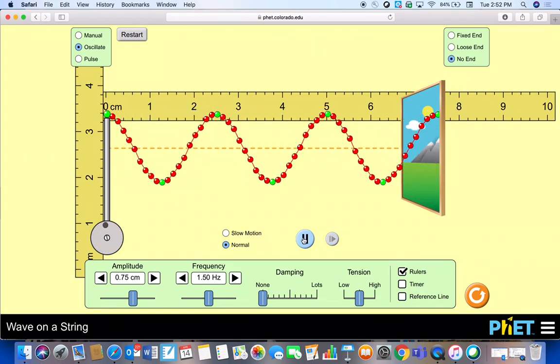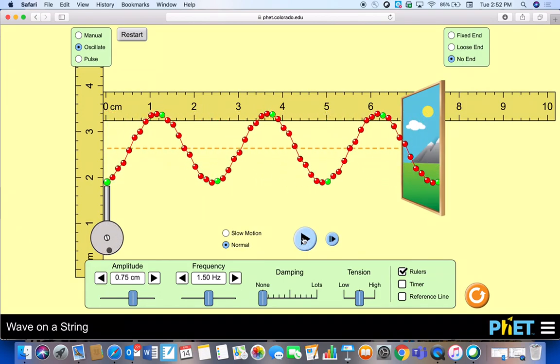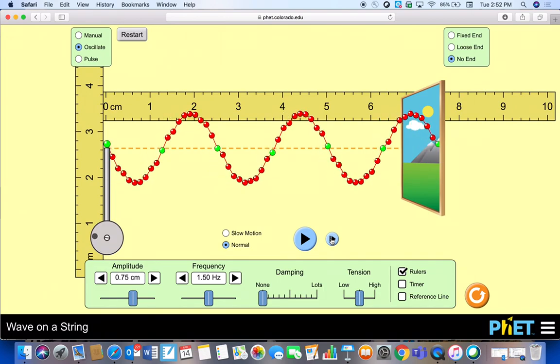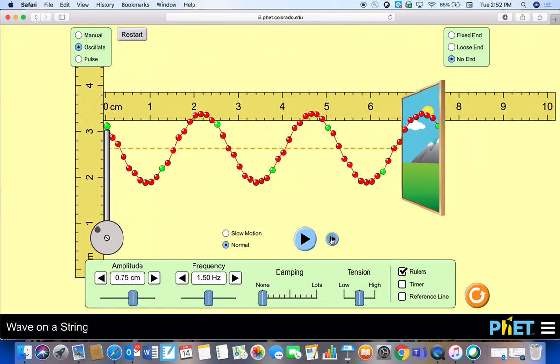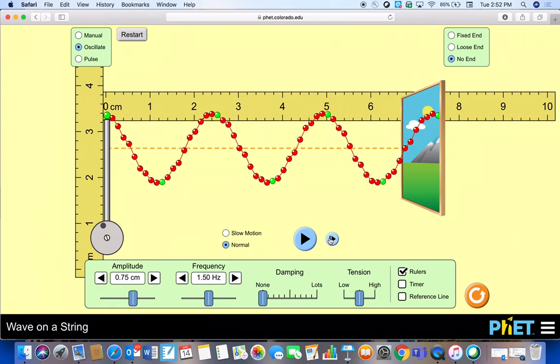Now, it might be hard to get that green dot set at exactly at the top of the wave, but you can do that very easily by pausing the simulation. And then see that tiny blue dot there? That allows you to move the wave stepwise. So notice I can stepwise move and get the green dot at the top of the wave every time.